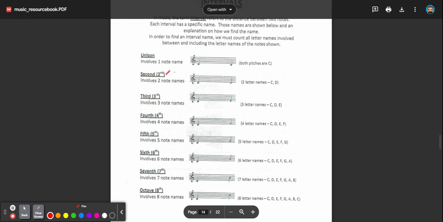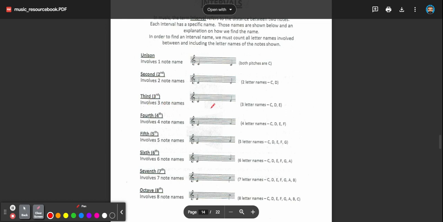That's a major second. Now there are different qualities of seconds. We can have C to D flat, which is not shown on the screen. C to D flat, that's a minor second. C to D is a major second. So there are different qualities, but right now we're just talking about the actual distance and the counting, the number of letter names. We're not actually breaking down each quality of the interval. We're just identifying the interval right now, but not by quality.